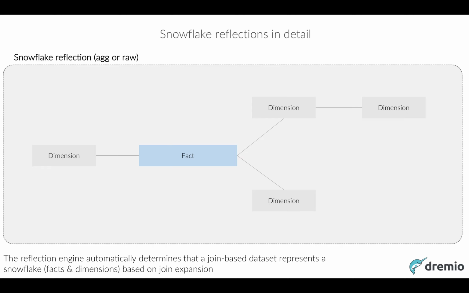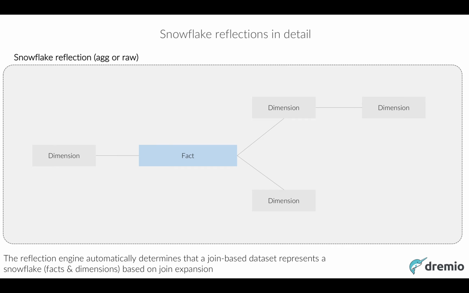and it determines that based on the join expansion. When this reflection is getting materialized, and the system is actually running this join for the creation of that reflection, it can see how these joins are behaving based on the actual data. So the user never has to say, this is a fact table, this is a dimension table. Somebody created a join between all these things, and the engine is smart enough to figure that out based on the fact that, as a simple example, the number of records coming out of the join between the fact and one of these dimensions is the same number of records that were in the fact table. And so that means it's a non-expanding join.